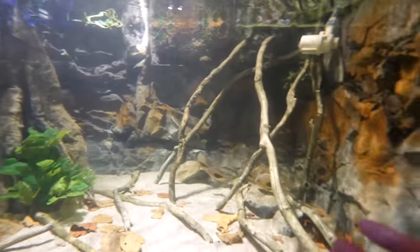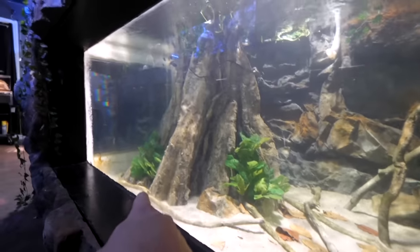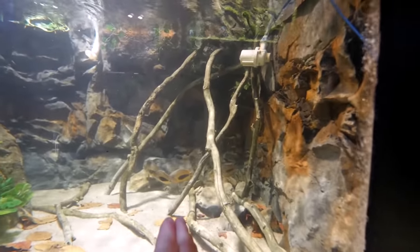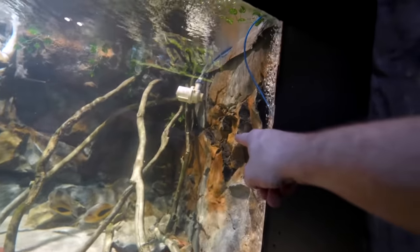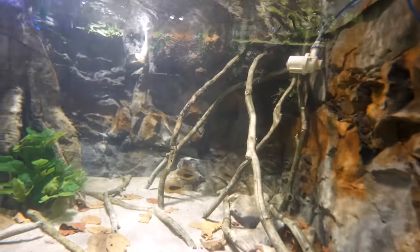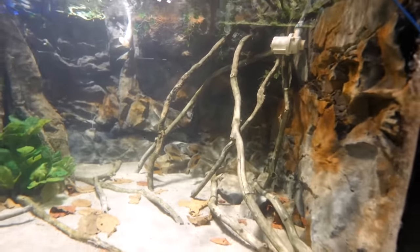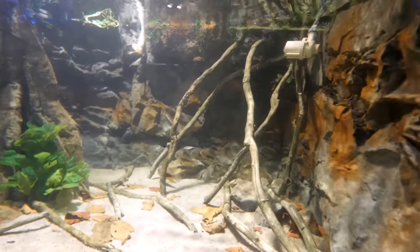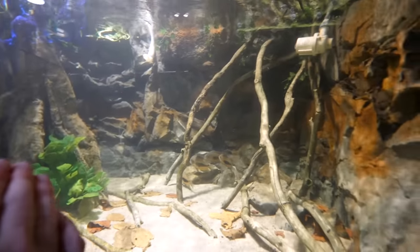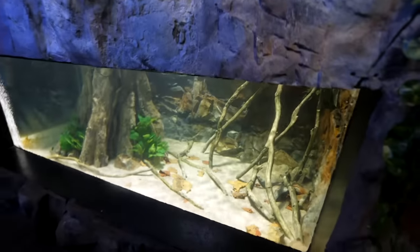This tank is going good. The Cory doras don't show up during the day — they come out at night and sit in crevices throughout the rock work, or get behind the background where there are tiny little places for them. I'm still excited — I need to get some more fish in here because these guys aren't always out and about. Hopefully that will change over time as they get more comfortable. I can't wait to get angel fish in here and put a few more things together. The archer fish are also starting to spit at me — I'll have to get that on camera at some point.